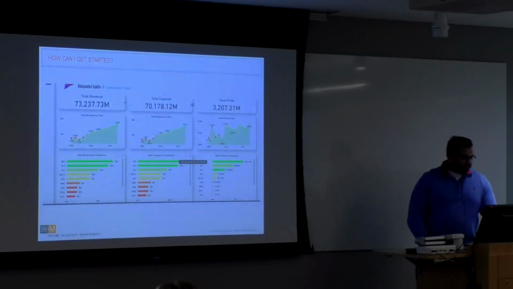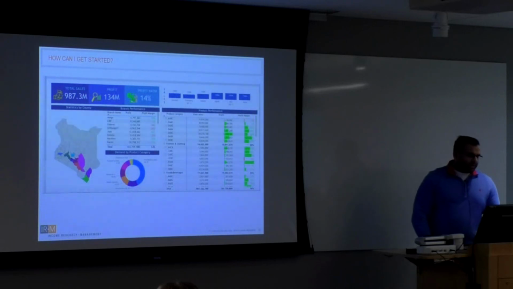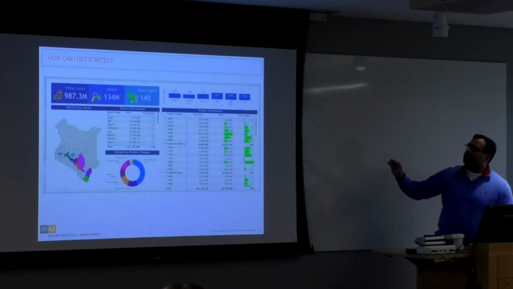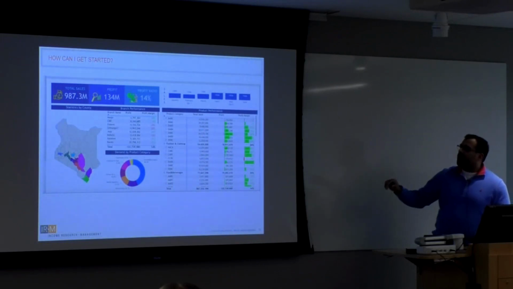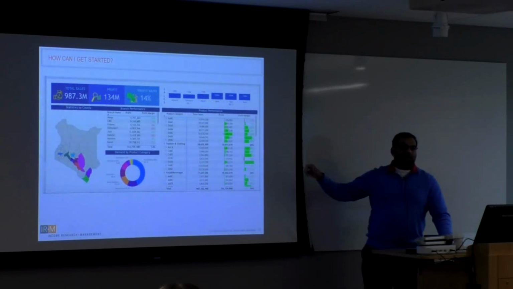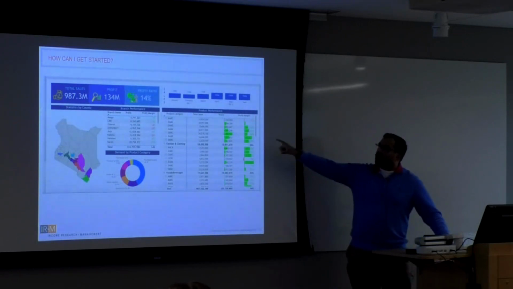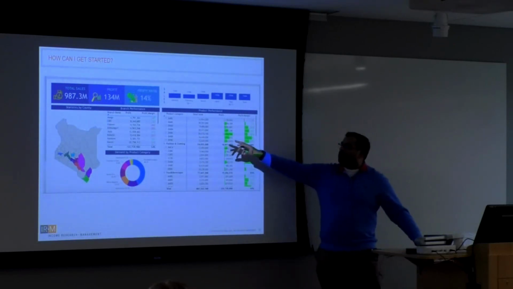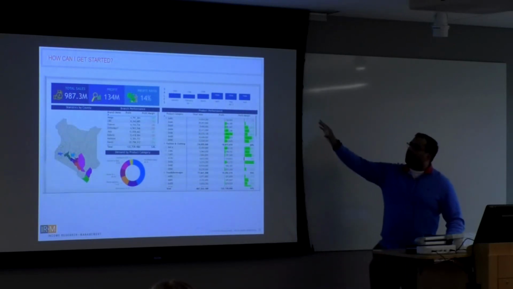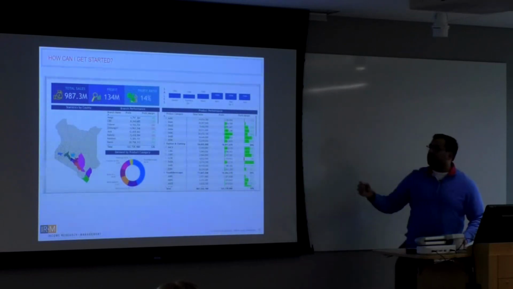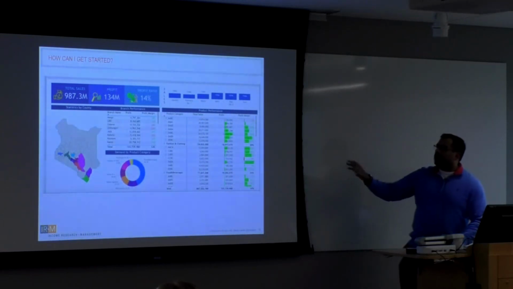Here's another one. This is a grocery store Power BI that somebody had built for some Kenyan grocery stores. But this is a good example of, if you work in supply chain, you want to see how your product's doing, which ones are selling very well. You'll be able to click into the product and everything around it will change. So if you were to click in the DABA one, all the visuals will change. You'll see what branches that product is selling the best in. You'll see the demand for that product. Everything will change.